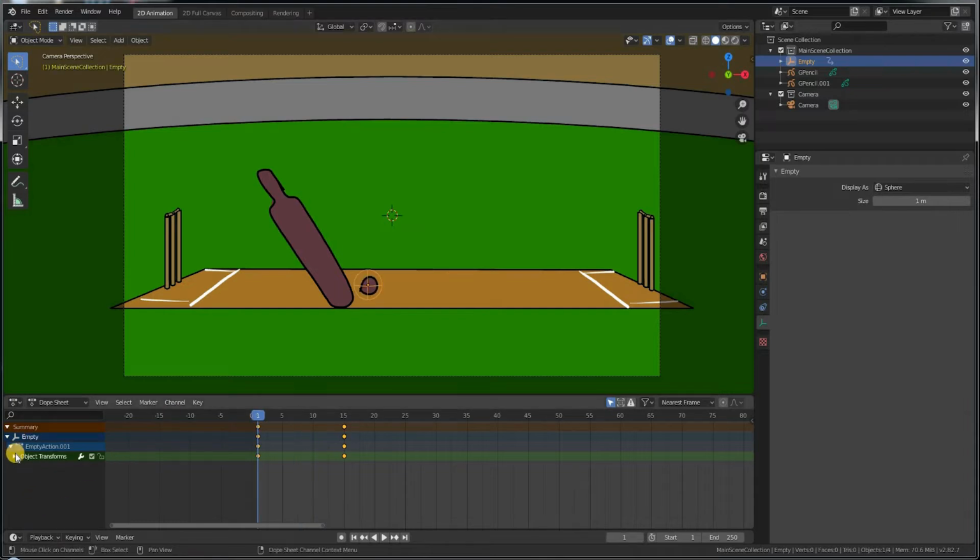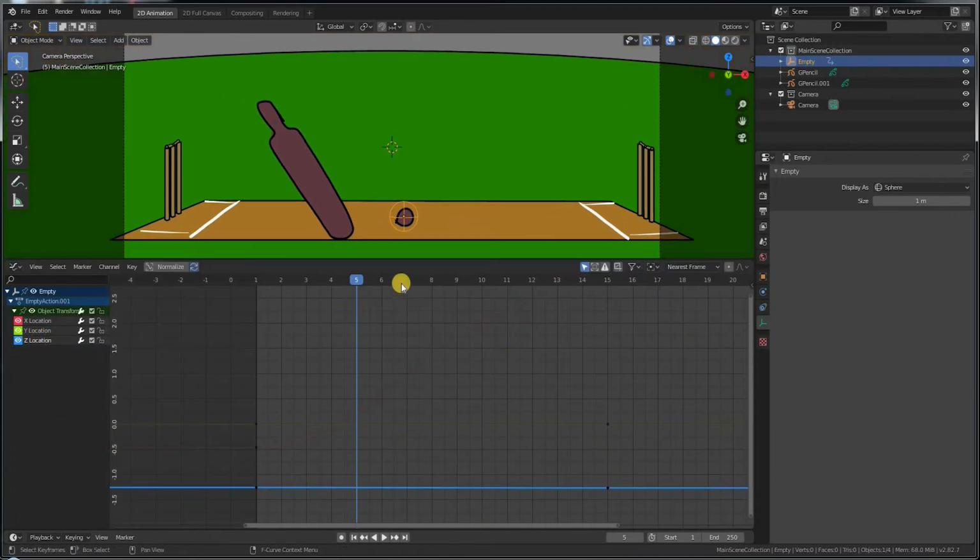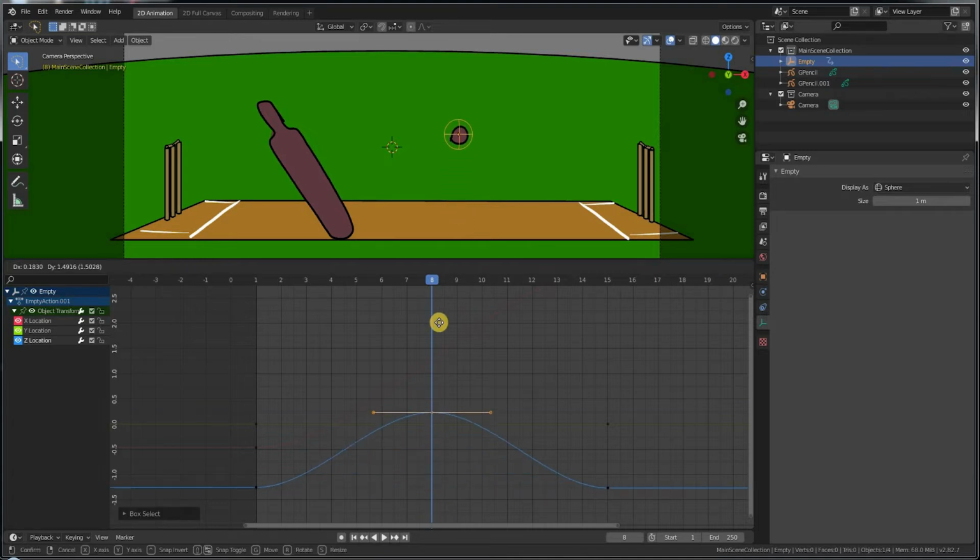Now I can make it bounce by going to the graph editor, coming to the Z location, coming to frame number 8, and pressing I to add a keyframe here. Then I can press G and move the object up like this, somewhere like that.